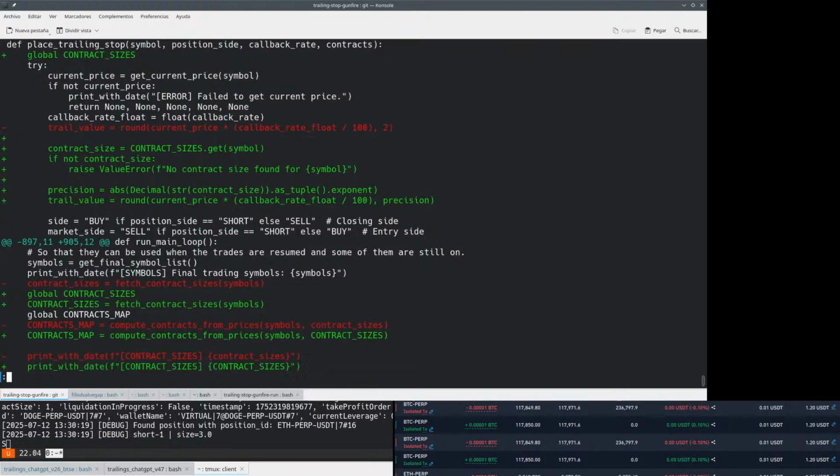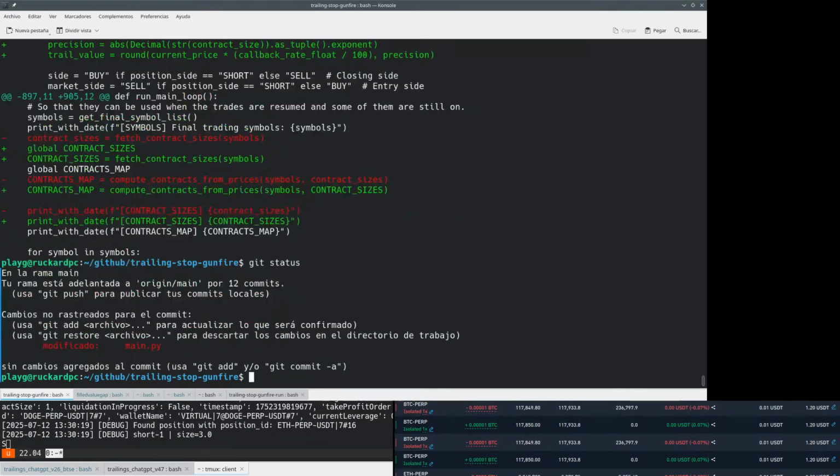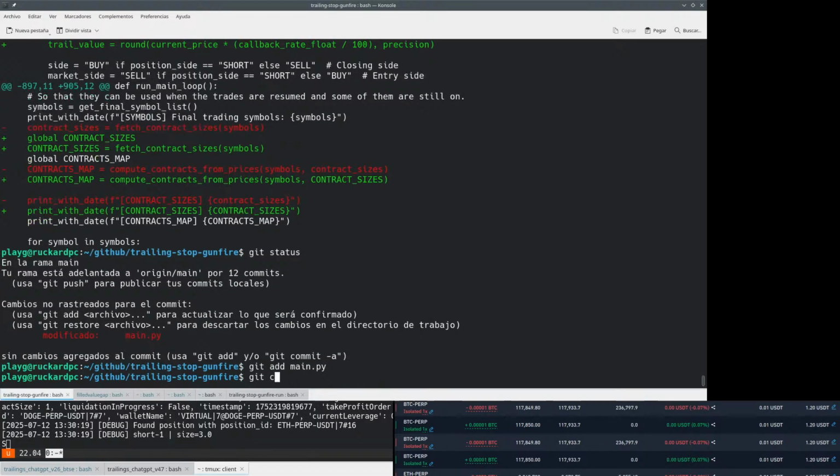Instead of using contract sizes fetched from here, we are just defining the global contract sizes in capital letters, and hopefully that's good enough. So this would be proper decimal handling for trail value.